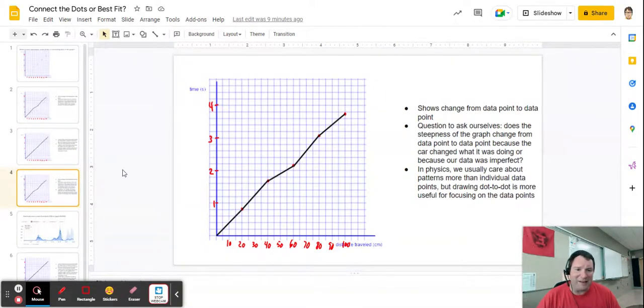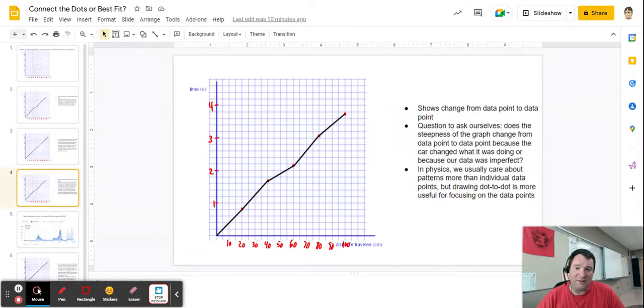So if I'm looking at a dot to dot to dot, I don't know, is the next one going to be less steep, more steep, less steep? I don't know. And so whether the graph will zig or zag next is hard to know. Maybe I could get a pretty decent interpolation from this graph of, let's say, how much time it will take to go 70 centimeters. I really don't feel confident that I could do that with how much time it would take to go 200 centimeters? And the best fit line is a way better plan for that one.